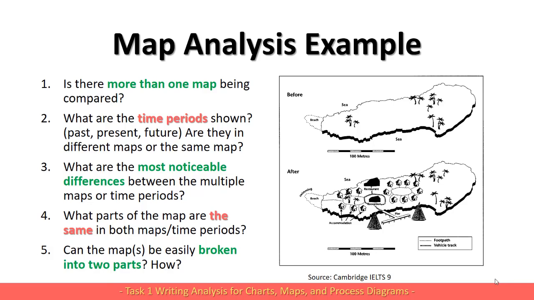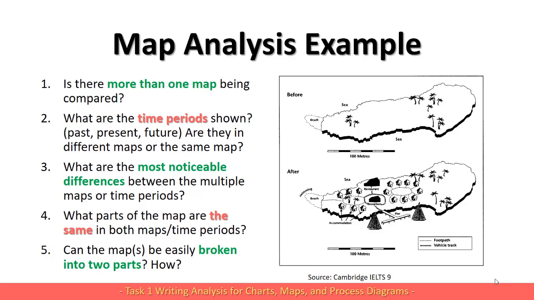Number 4, what parts of the map are the same in both? Well, interesting. What is the same here? Well, the geography of the map overall is very similar, right? Not much has changed in terms of the shape of the island. The beach is still in the same area. The island is still the same shape. There's nothing new there. And other than that, everything else looks different. I suppose the trees are the same, but I'm not sure if the trees are actual features or just decoration in the map.